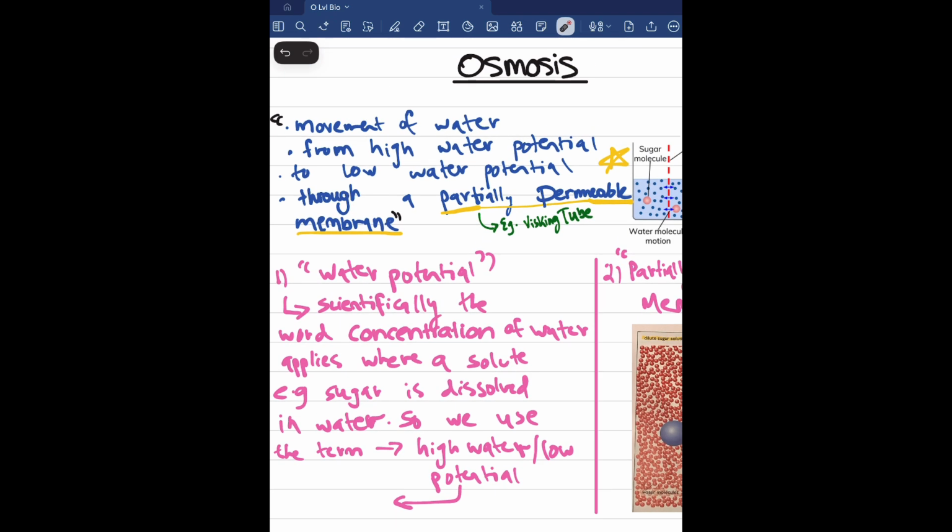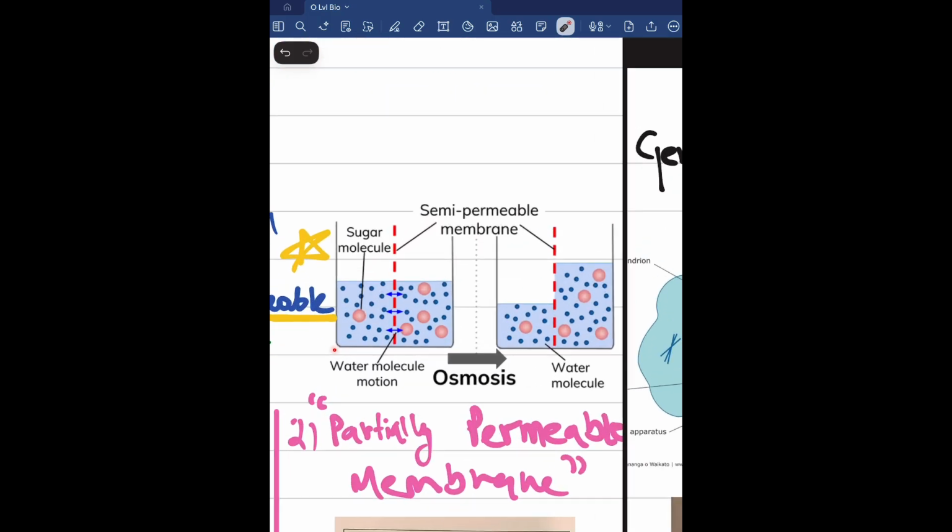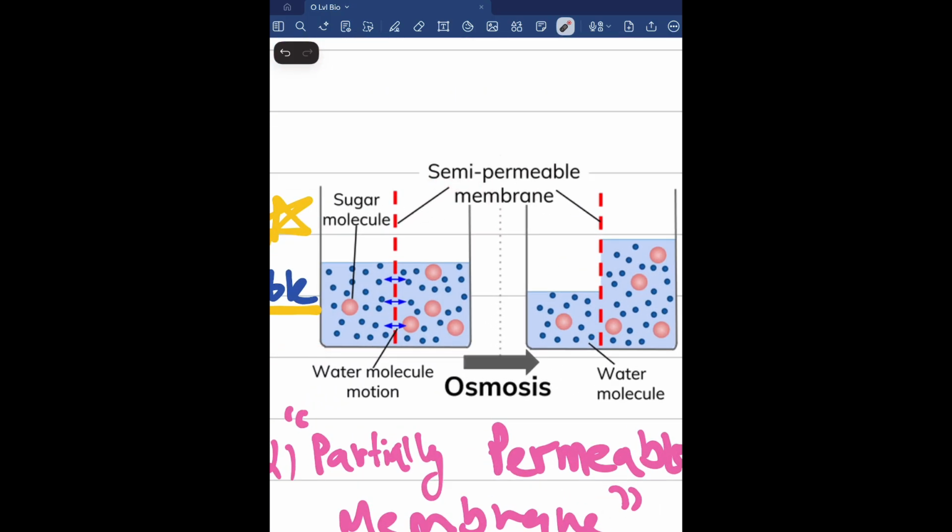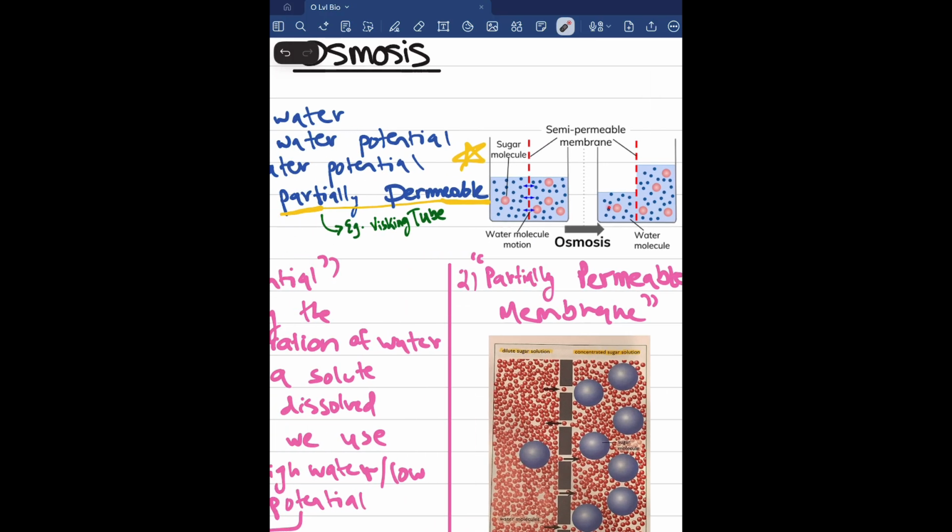Now the second confusing part which I have highlighted here was partially permeable membrane. Okay, so what is a partially permeable membrane? Firstly, in basic osmosis we see here, we have a partially permeable and semi-permeable membrane. By the way, it means the same thing. So, you have a sugar molecule here, and you have water here, and you have a lot of sugar molecules here on the right side, but you have less on the left side. So there is osmosis of water only, not the sugar molecule itself, right?